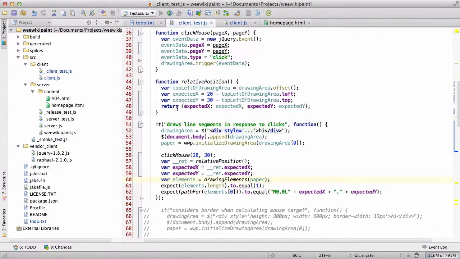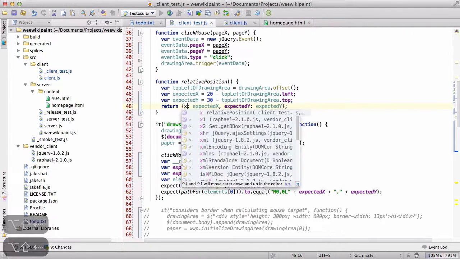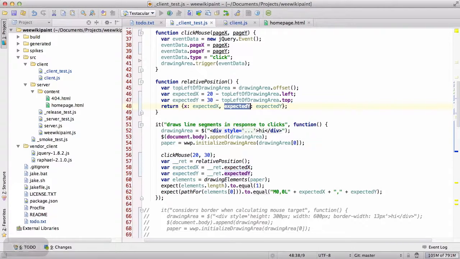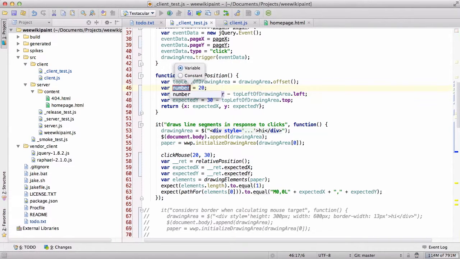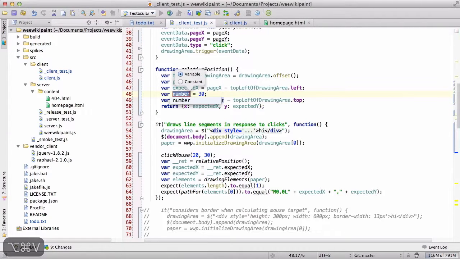And that's going to return, that's pretty good actually, we'll return just x and y. And again, pass in some of these variables. So that's pageX, pageY.